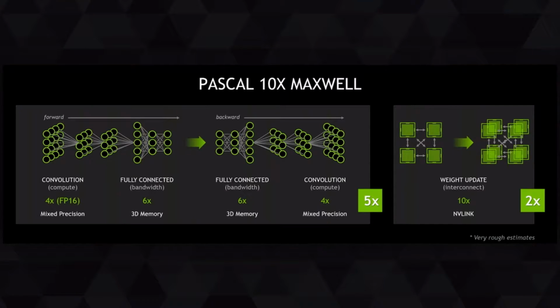Notice all the numbers on this slide. There are no decimal points. Done on purpose. Please note, for anybody who's going to be upset if it doesn't turn out to be 10.00, please look at the bottom right-hand corner. These are very rough estimates. Okay? This is utterly for illustration purposes.